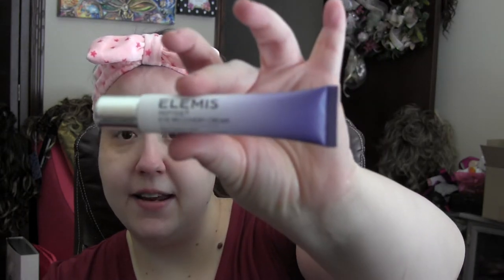This is the eye cream that came in that kit, and I'm also going to try it. It's called the Elemis Peptide 4 Eye Recovery Cream, Reviving Eye Cream. The skin-synchronizing eye cream with Elemis Peptide 4 and Star Arvensis helps reduce the appearance of dark shadows for younger looking eyes. And the more this is settling into my skin, I see what they're talking about, because it does feel kind of cooling. The more it sits on my skin, I can feel the cooling effect. So this has a little cap, and then it's just a regular squeezy tube. So I'm just going to put a little bit on my ring finger and go directly underneath my eyes. I get super dry under here, and I really feel like my wrinkles and my aging process, especially underneath my eyes, is where it's starting.